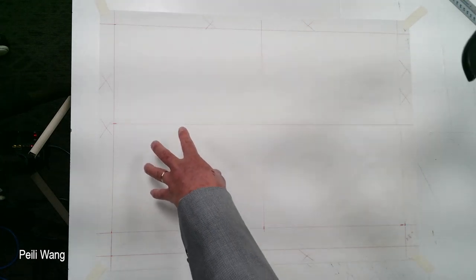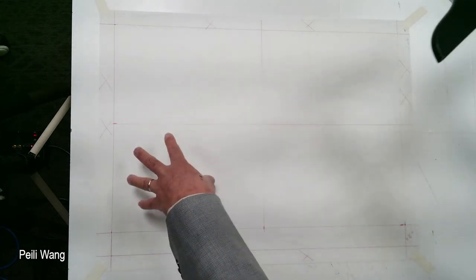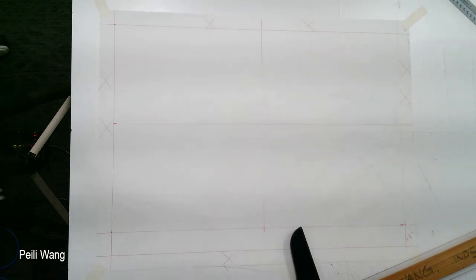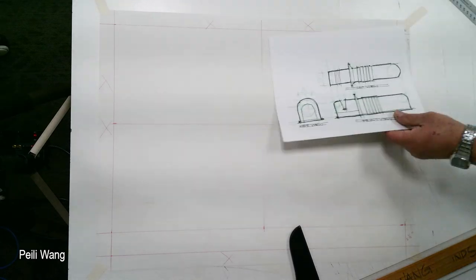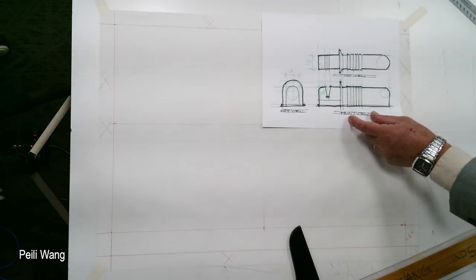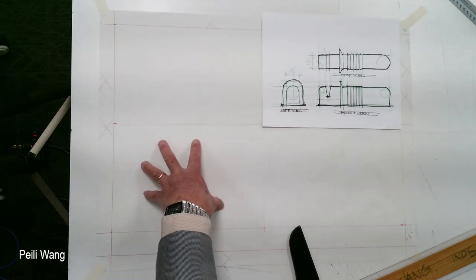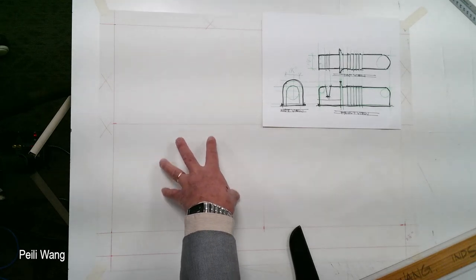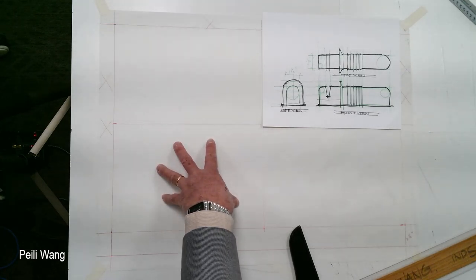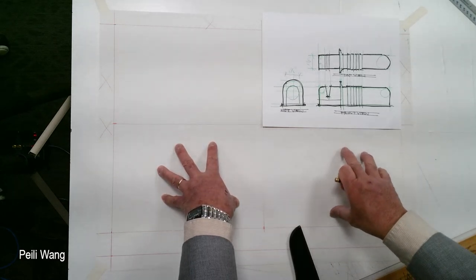1, 2, 3, 4. Okay, so this is a freehand. This is what I did here, last class. Okay, I did it here, last class, right? I did it. And also this part, which is actually my real drafting. Drafting, I use a ruler. This part is my diagram.